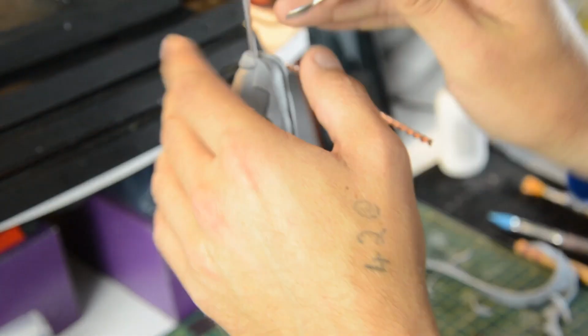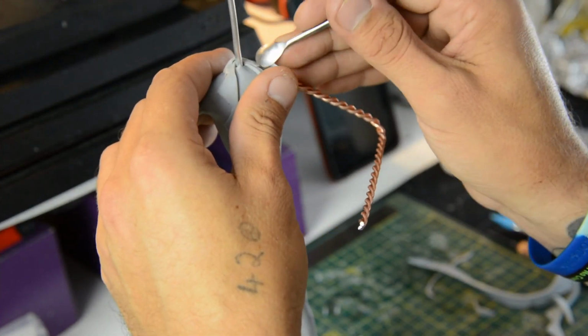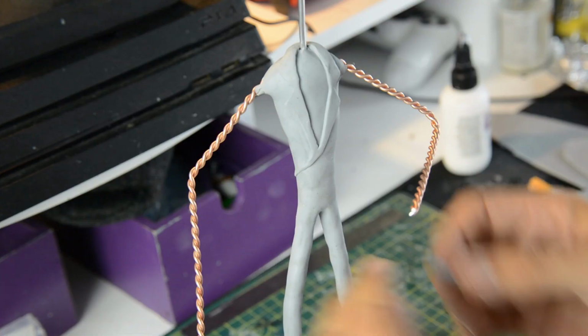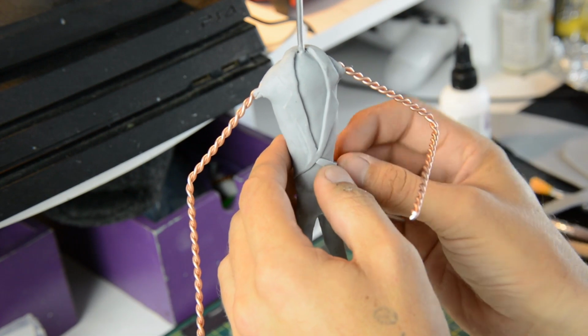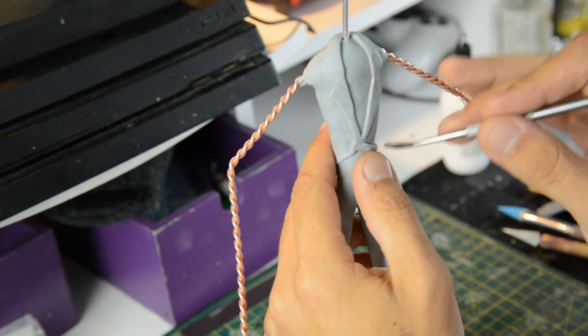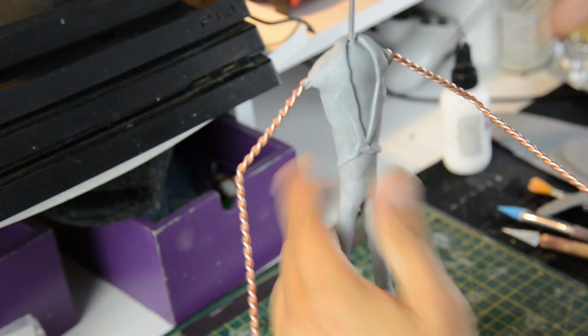This colour. Maybe I've done this wrong. You'll probably tell me in the comments below whether I've messed up on this bit. Maybe I should have carried it on a little bit further when I was actually cutting the part. Now we're getting his other side of his jacket, so it looks the same as the other side. Just blending it in.